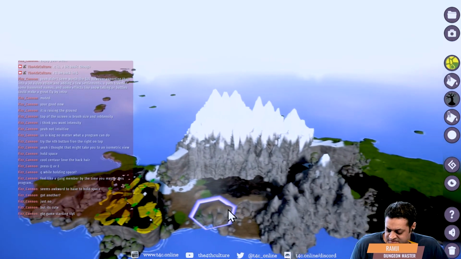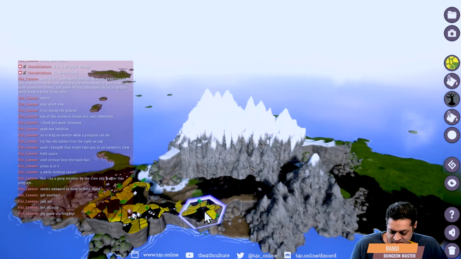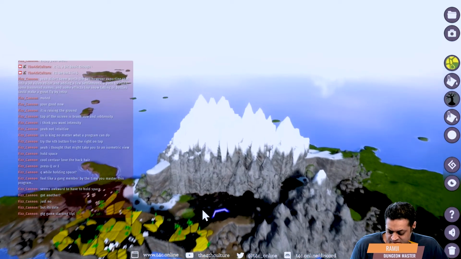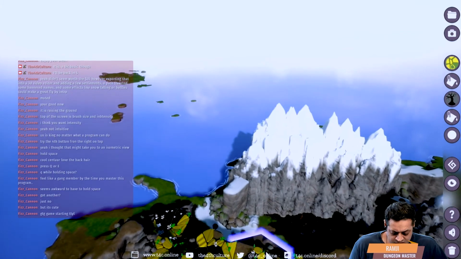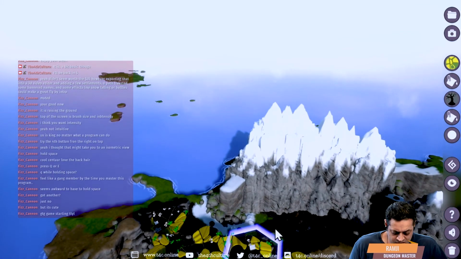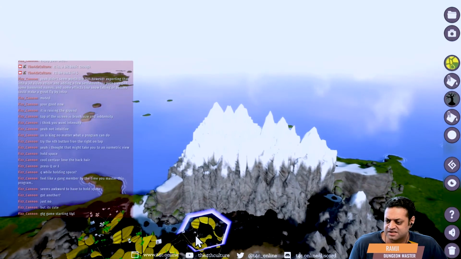So high farmland, okay. And one thing it does, which is quite nice, is that it creates.